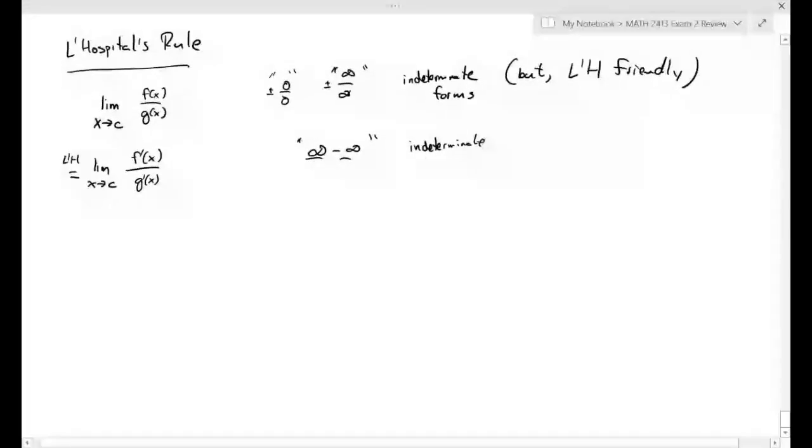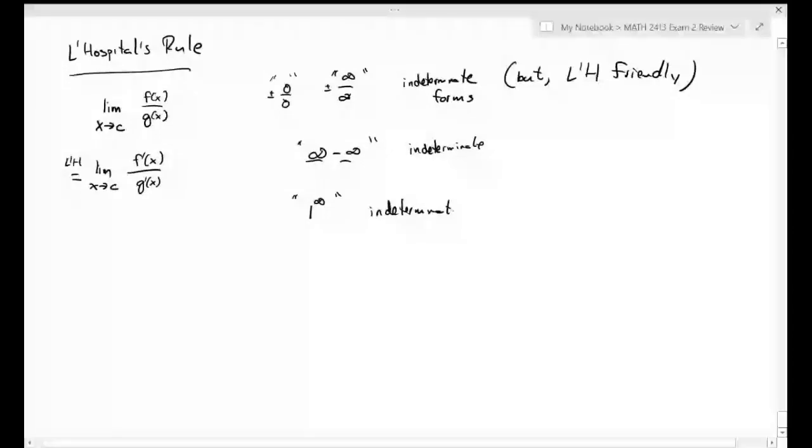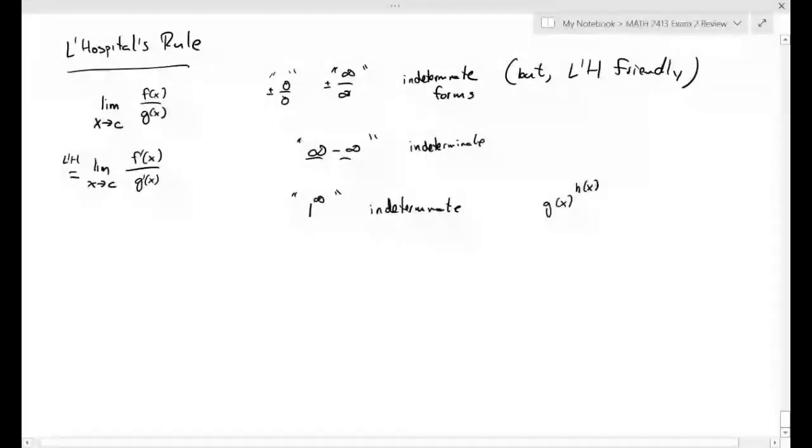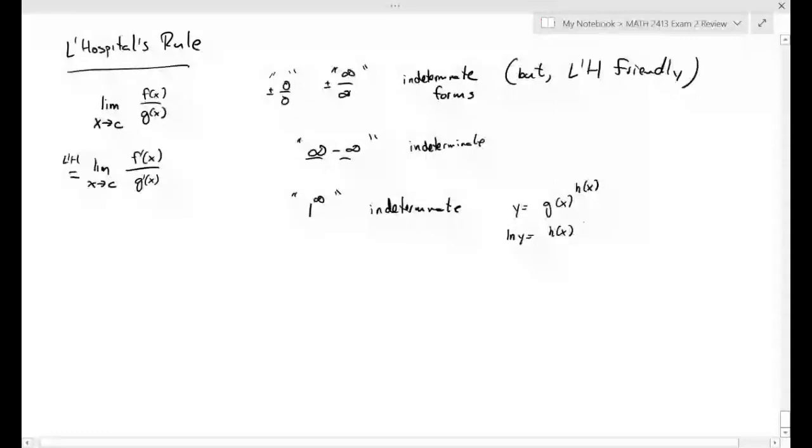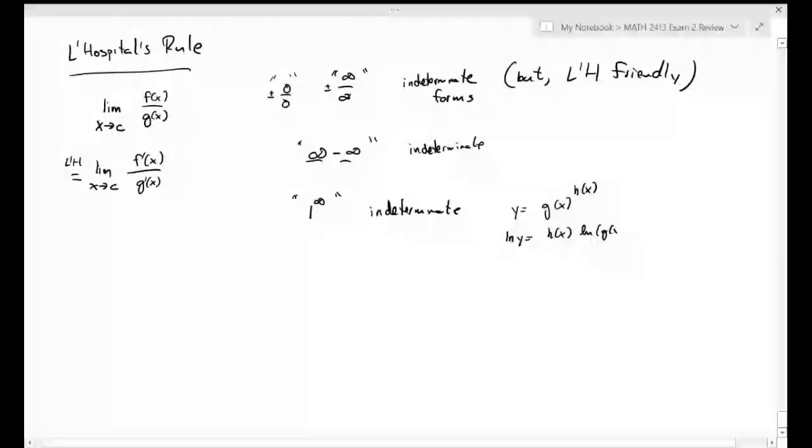What about 1 to the infinity? That's indeterminate. If you get something like that, that's typically where you have a function of x as a base and a function of x as the exponent, and that's kind of difficult to work with. So in those situations, what do we typically do? Natural log. Decouple that exponent from that base using properties of logs. And then maybe you can turn that into a L'Hopital's rule problem. We'll look at examples.